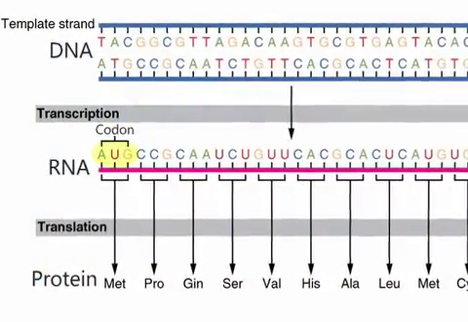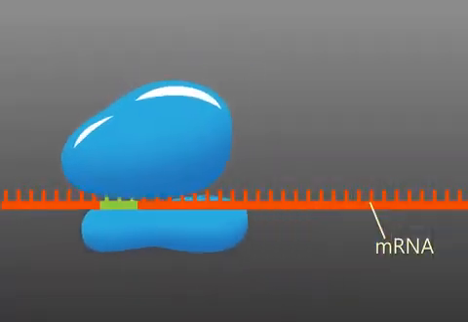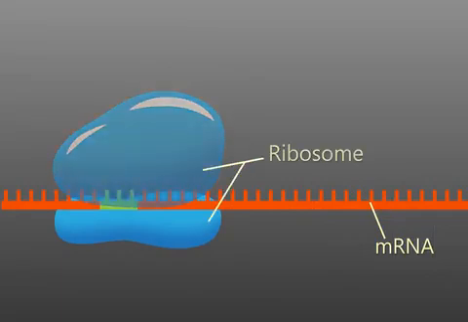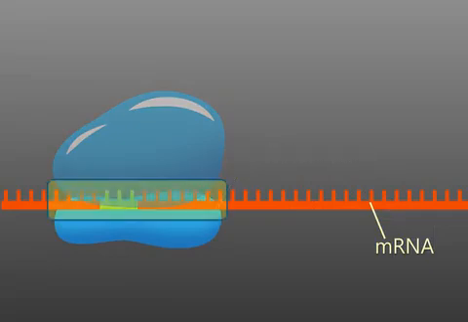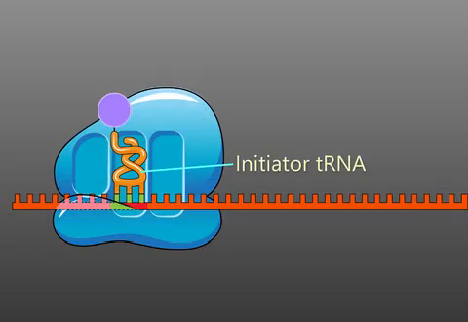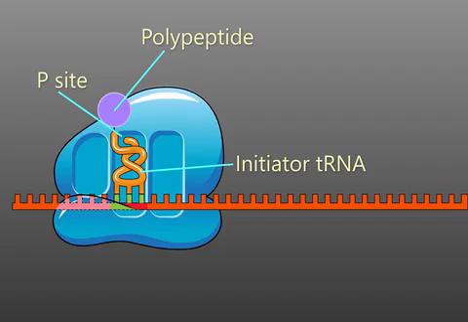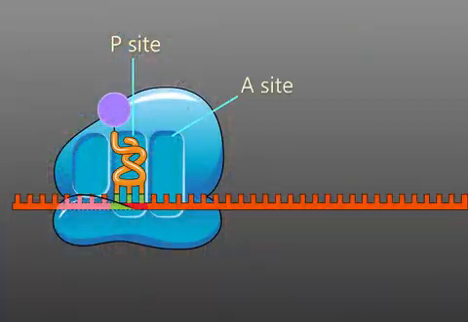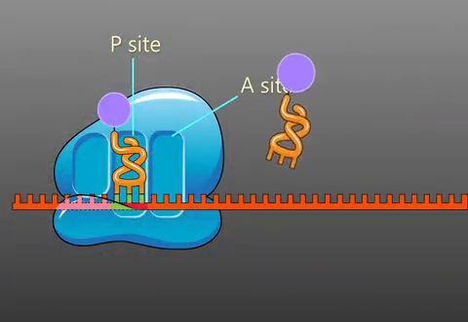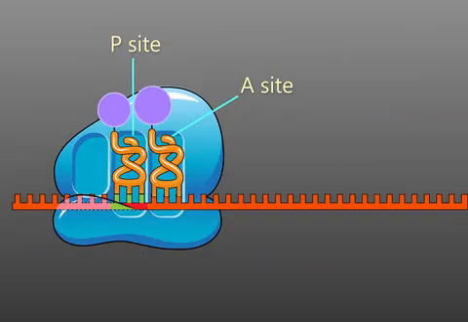So once we recognize this start codon, this causes the large subunit to bind and form a functional ribosome. So basically the two parts of this ribosome are going to connect right here over this messenger RNA once that code is read. The initiator tRNA finds one of the binding sites, which is called the P site, and that's going to hold the growing polypeptide. So that's going to hold these growing amino acids as they are being released by the new tRNAs which are coming in. So the tRNA is going to be coming in. The other binding site is what's referred to as the A site, and this is where the new tRNAs come in with the next amino acid. So we've got two sites there.